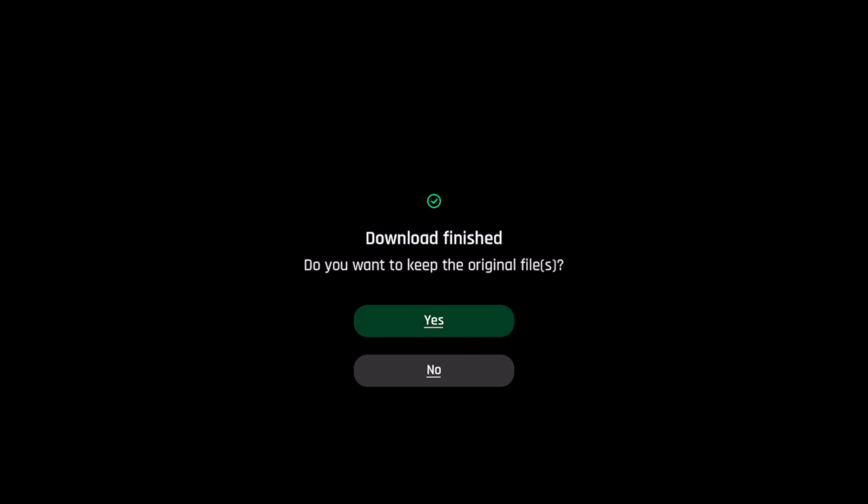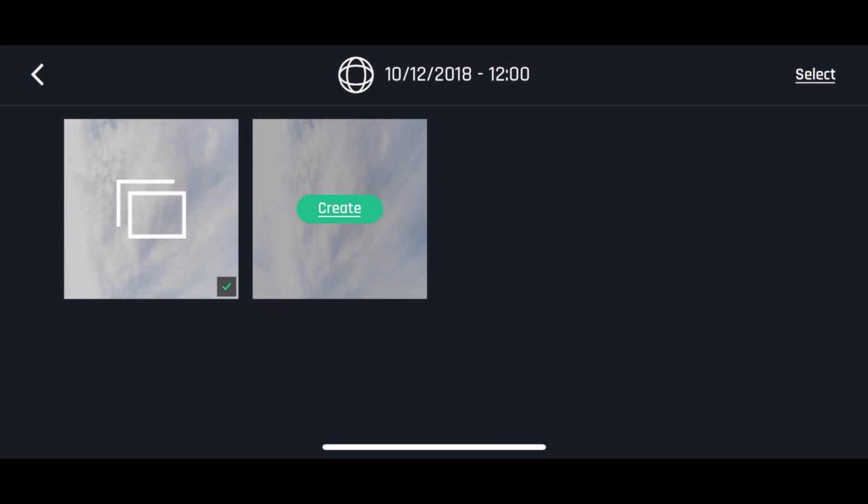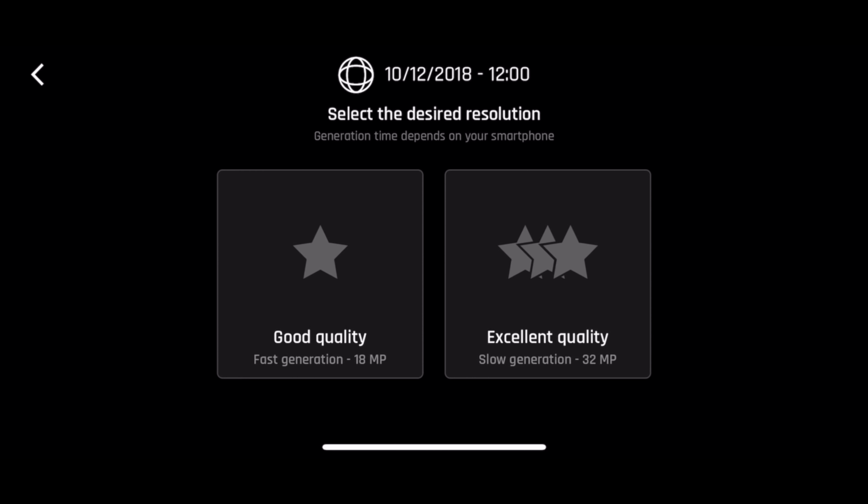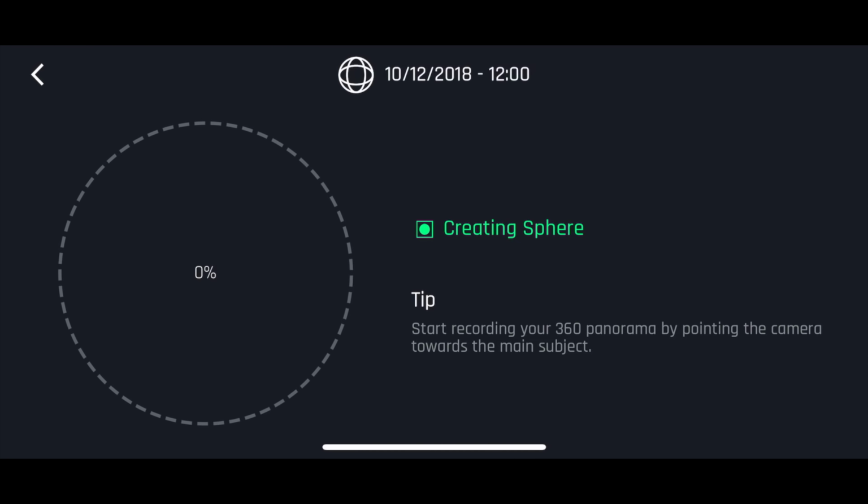Okay, guys, once the file is downloaded, you're asked a question whether you wanna keep the files or not. I always do. We're gonna hit create. On create, you've got sphere, little planet, and tunnel. We're going to do sphere, and we're going to do excellent quality. And this is real time creating the sphere. As you can see, it creates the sphere pretty fast.